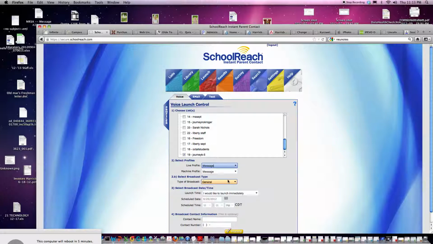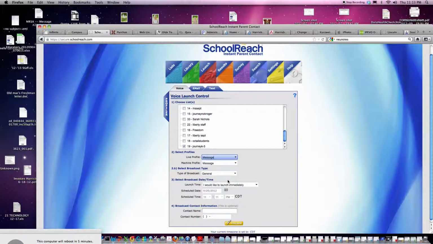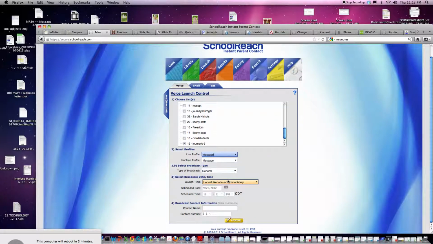The next window we'll be able to actually pick our message that we created, that you've created on the phone. General broadcast. You have the option to launch immediately if you're ready to send, or basically you could send at a later time. Same thing with email. You can schedule those ahead of time, and so on.